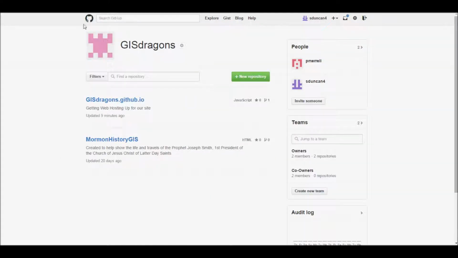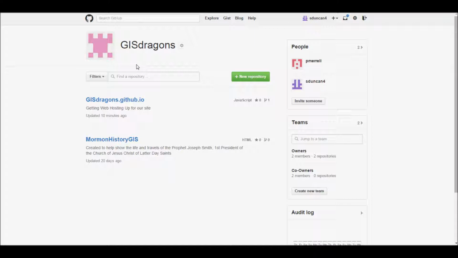pages. So if we go to GitHub pages, first we needed to create an organization in GitHub so that both of us could access the files using our own GitHub accounts. You can use this using a personal account too. You just have to remember that will change the name of the GitHub Pages repository.